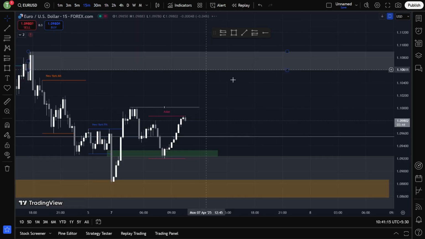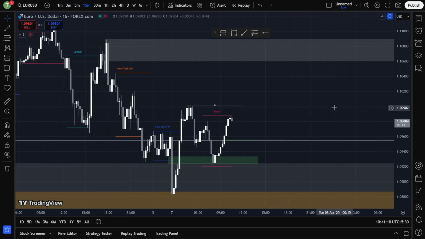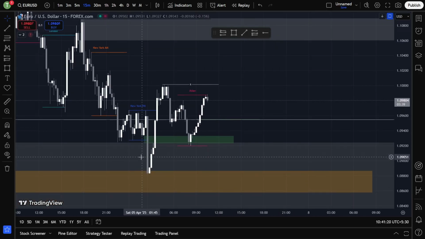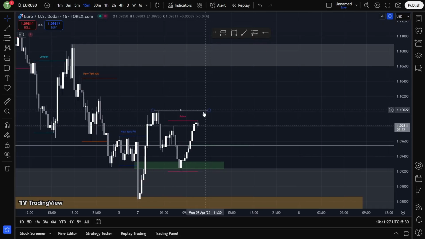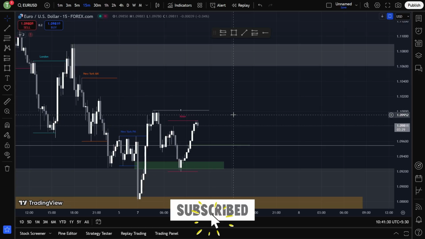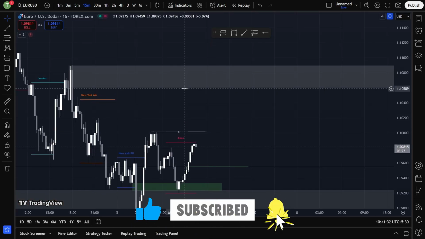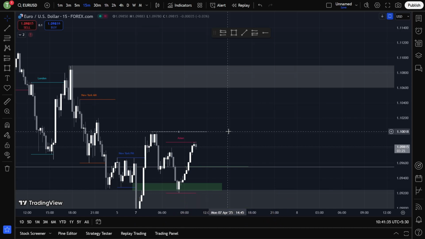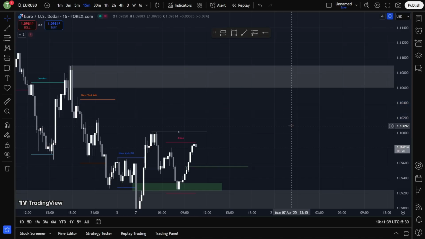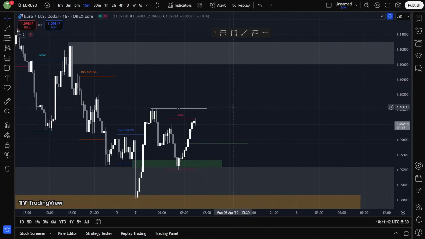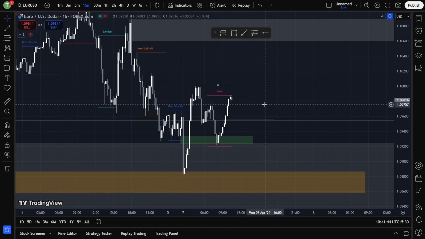Let's move to the 15 minutes to define today's bias. In the 15 minutes, we can see that we have the possibility for the price to come down too. So if we mitigate something over here and then move further upside, breaking the Asia high and breaking this high too, my target will be this. How many pips is it? That's this 60 pips move. And if that doesn't happen, most likely I'll be waiting for the price to show me a clear sign of the bearish trend in the market.